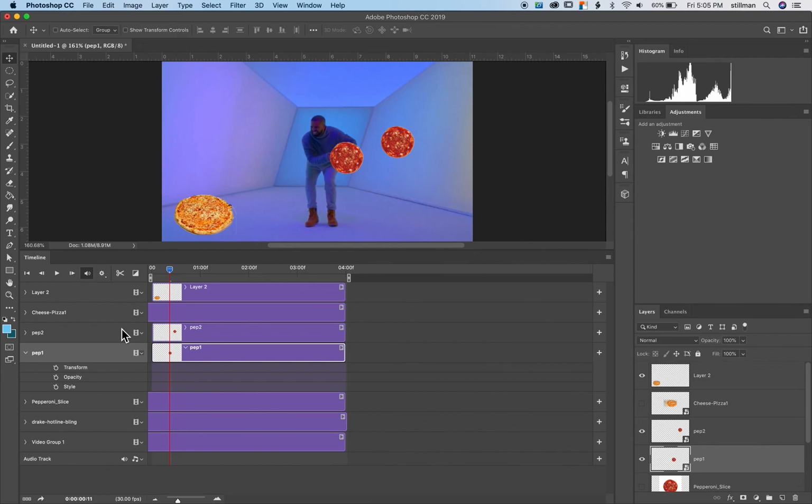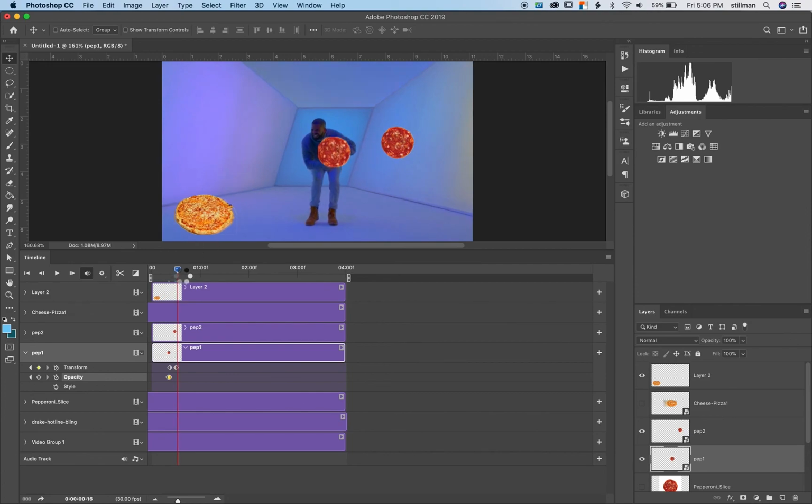And there's a couple things I need to do. I need to engage both the transform and the opacity command. So I want to see this pepperoni now, but the frame before, I really don't want to see it. So I'm going to move it back one frame and change the opacity to 0. So now it will just appear here. And, you know, maybe it should actually be at the top of his hand here. And then basically I'm going to have it follow his hand.